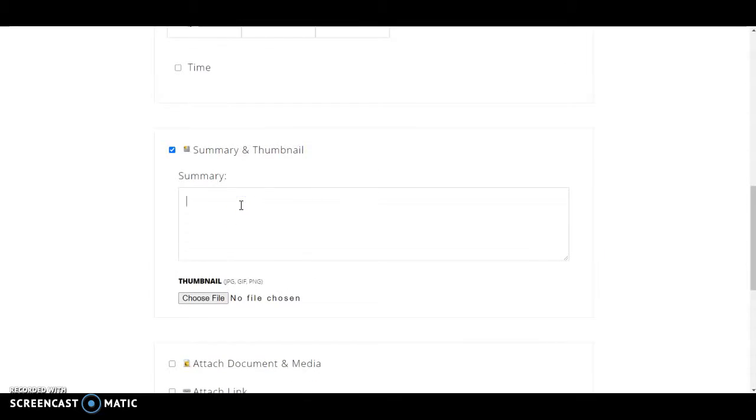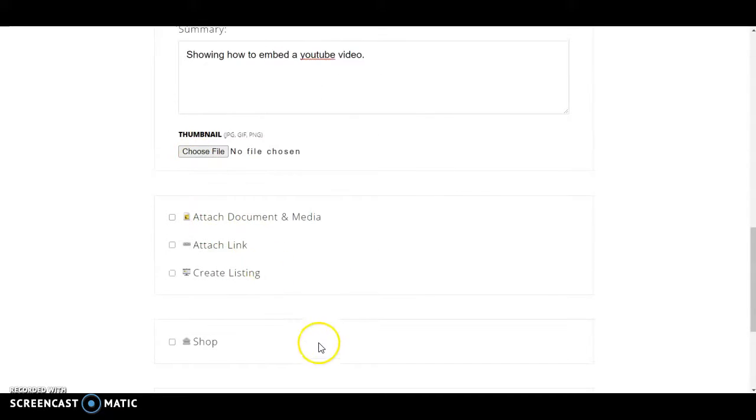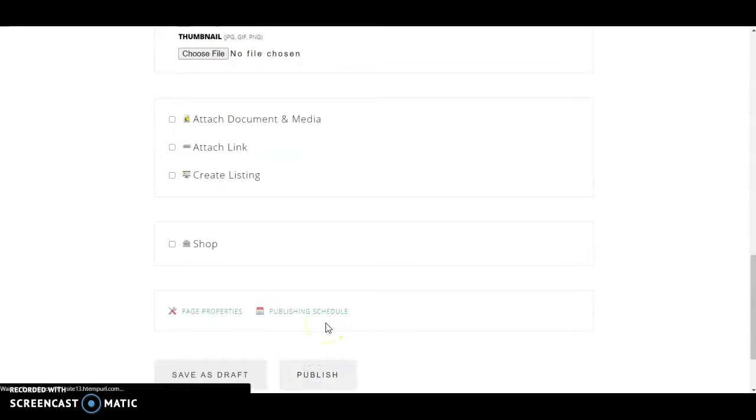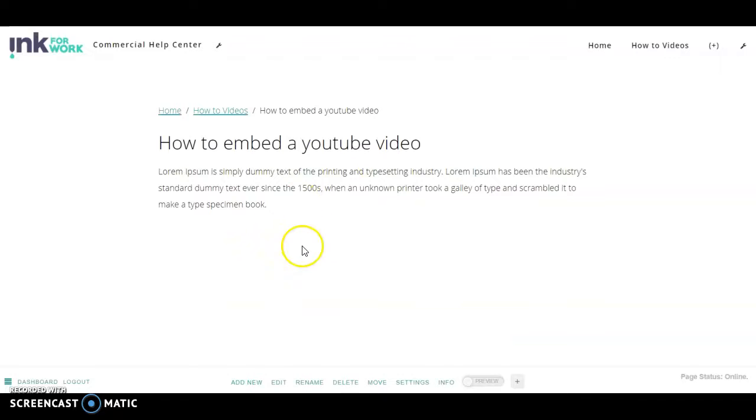Again, you can put a brief summary and a thumbnail if you choose. And you hit publish. You go to the actual page for the site. I'm just going to leave this dummy text here. Click on edit.